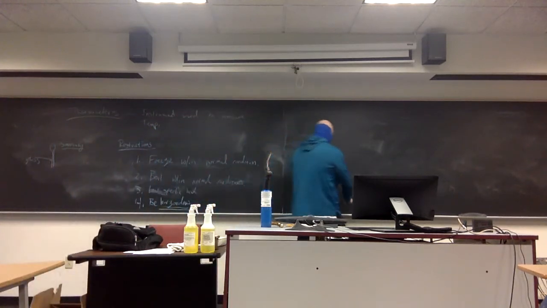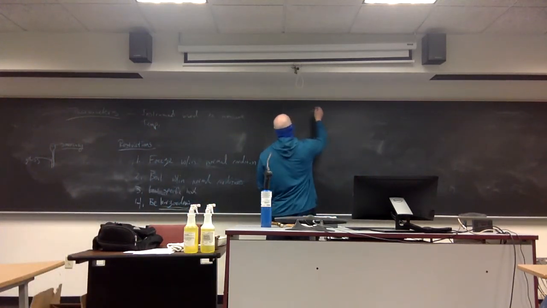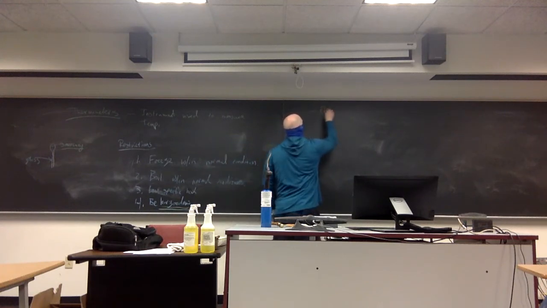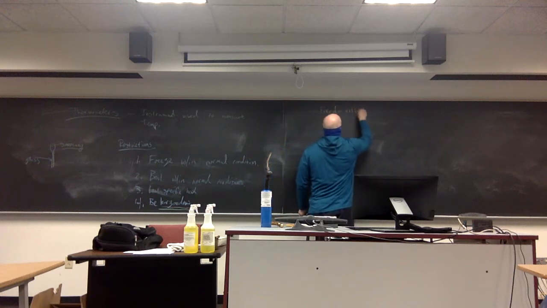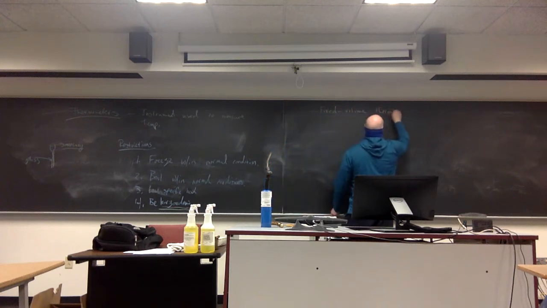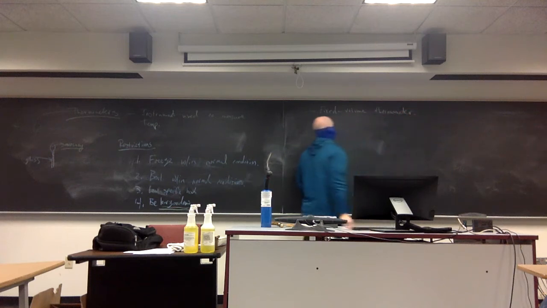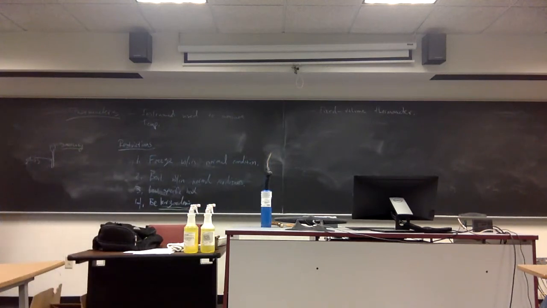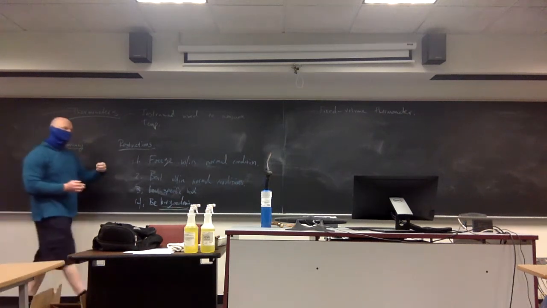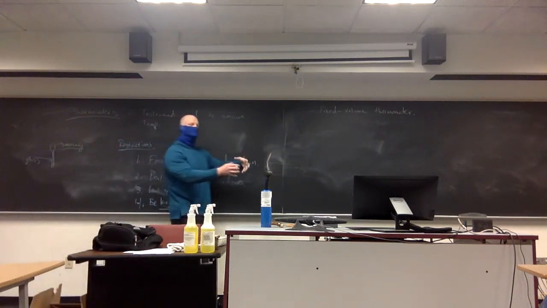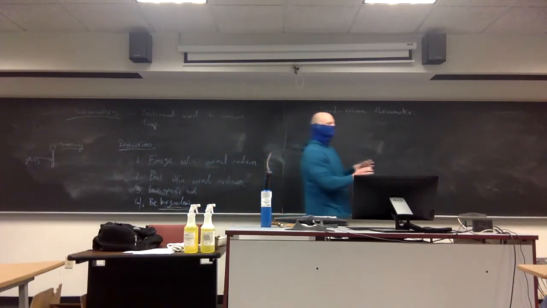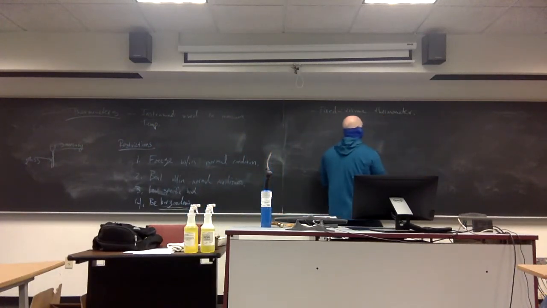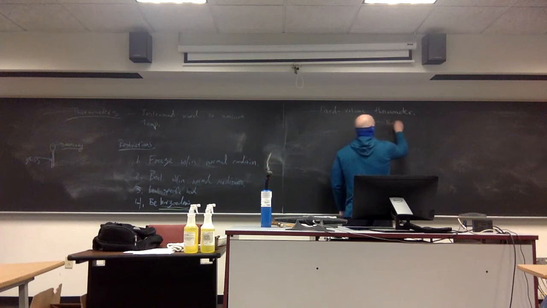Let's talk about some thermometers we've used in the past. This type of thermometer, the mercury-filled glass one, is what's known as a fixed volume thermometer. What the fixed volume thermometer does is it uses the fact that under an increase or decrease in temperature, all objects increase or decrease their size. We'll talk about this in a little bit. So what this does is it uses what's known as thermal expansion.